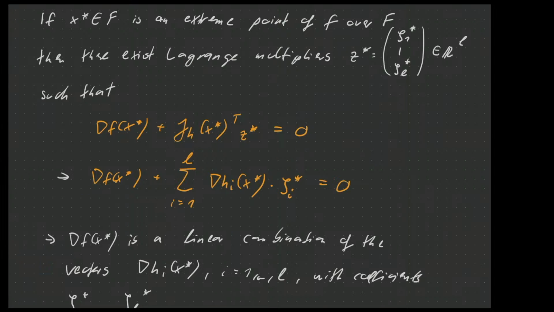Right, so the way to find those extreme points in the constraint setting is usually to look at that. That will give you a number of equations that you need to solve. The solutions for those will give you candidate points. And then, of course, you need to make sure that there is actually a minimum of that function. Usually the argument is f is a continuous function and the feasible region is compact, so it's bounded and it's closed. And then we know there is a minimum. f assumes a minimum on that feasible region. So we can be sure that one of those candidate points will actually be a minimum. But usually we just compare the function values to see which is the best one in terms of our objective.